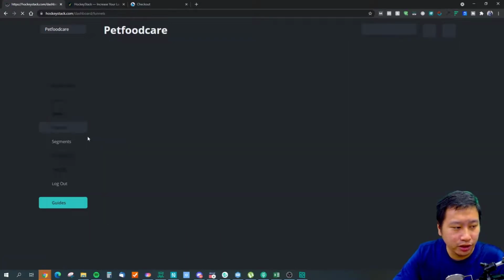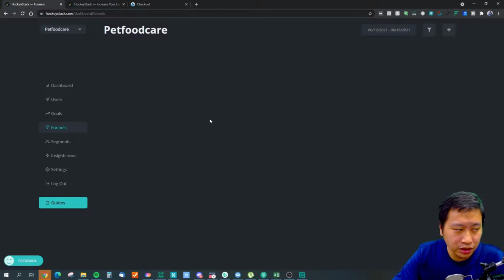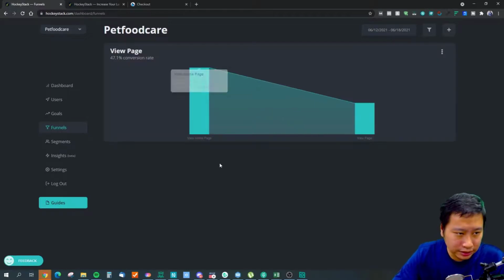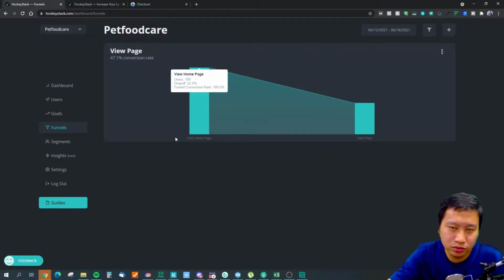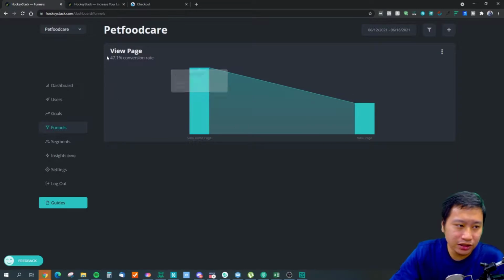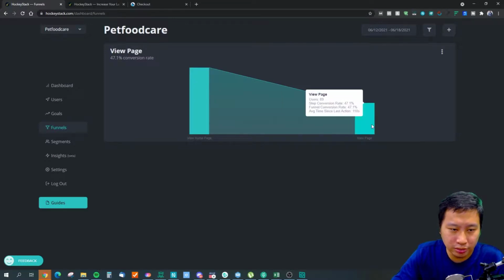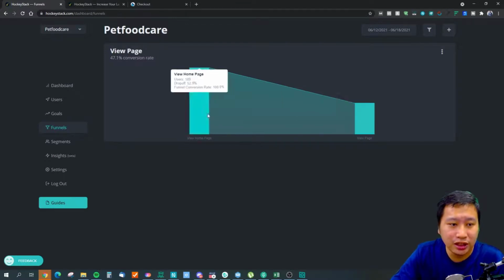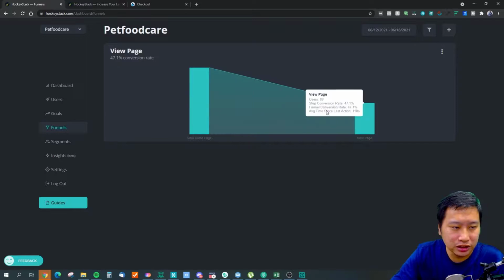And we've got funnels. Okay, so funnels is from step 1 to step 2, right? What is the conversion rate itself? So let's say you want people to go from the home page to a particular page over here. What is the conversion rate itself?